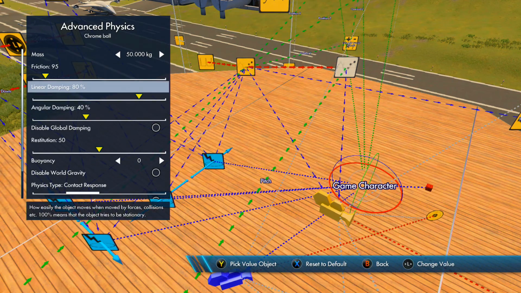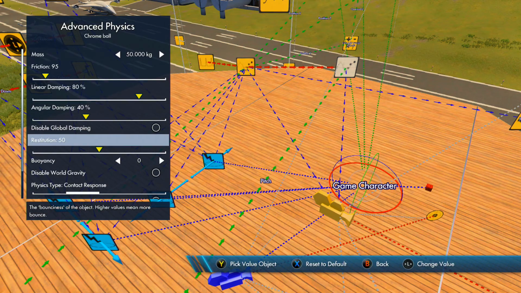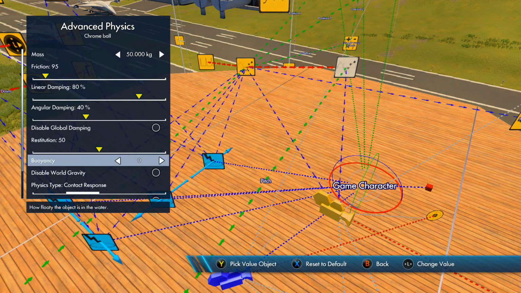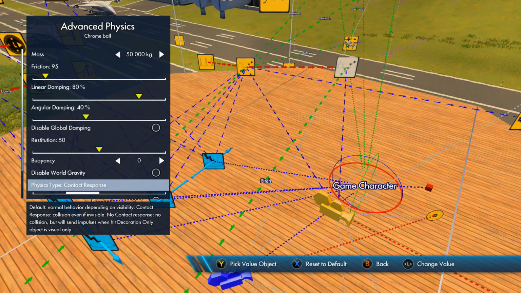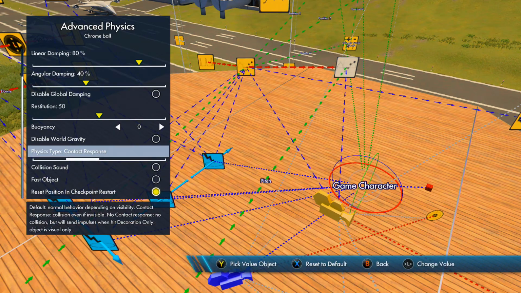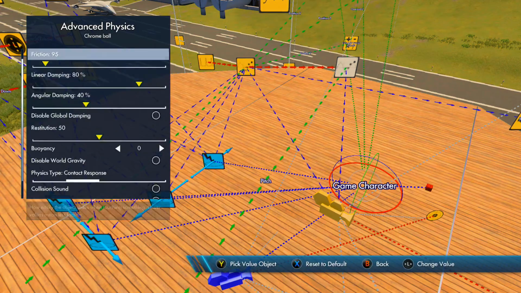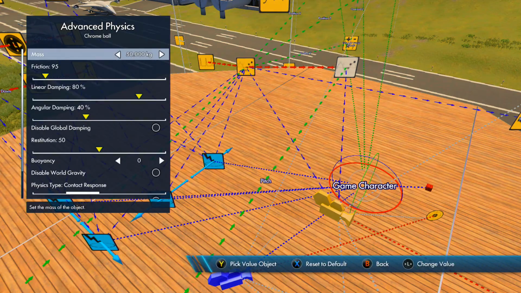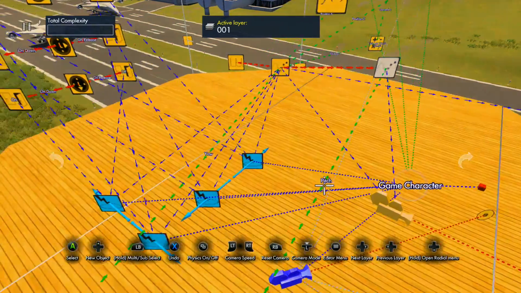You could adjust angular damping and linear damping for movability of the ball. Restitution can also adjust it too. This can adjust how much bounce it has. Make sure it's contact response or your ball will fall through the floor. Make sure none of these are on. Collision, you could add it, but then it wouldn't sound like footsteps. Those are the ball properties.